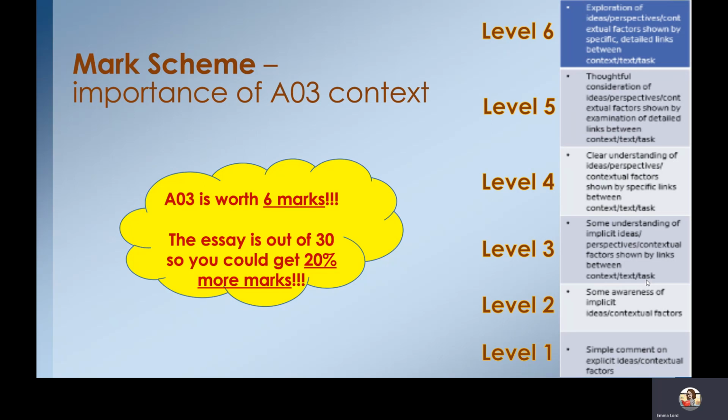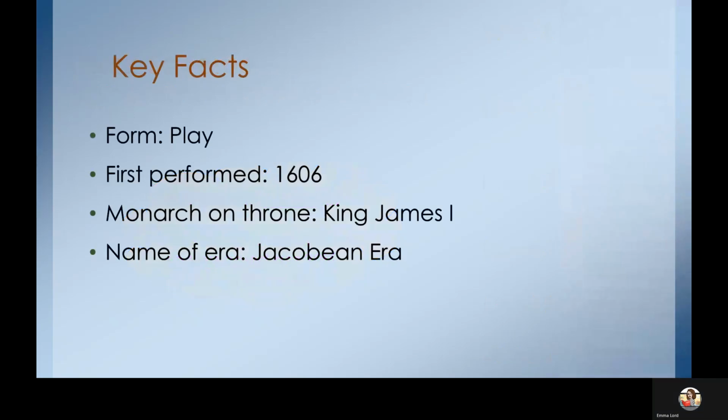So there's no point bolting on context at the end of a paragraph or just in an intro or in a conclusion. You actually need to weave it throughout the whole essay and make a link between the text and the context, whatever it is. And as we go through the video today, I'll give you some examples of what that could look like in an essay. So some key facts about Macbeth.